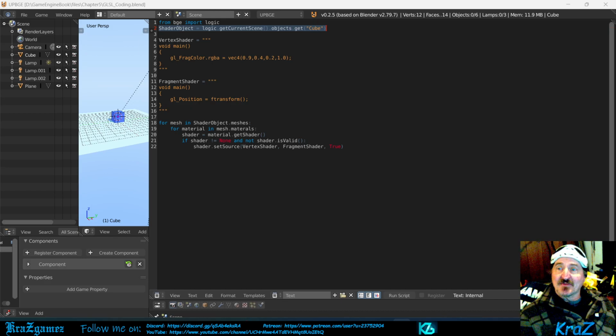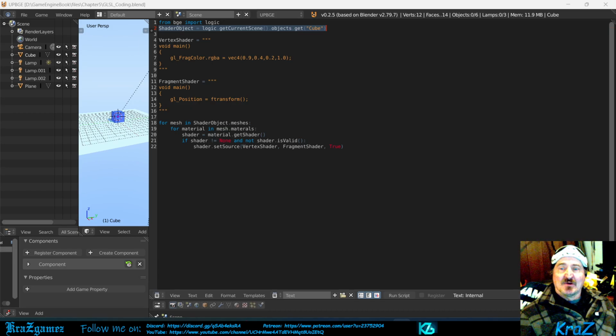Even though you got the material by referencing an object, the GLSL shader is always replacing a material. This means that if multiple objects share the same material, the shader will run on all the objects. It's the same as if you put that material on a bunch of different things, your shader will also be on those different things. That's all it's saying.